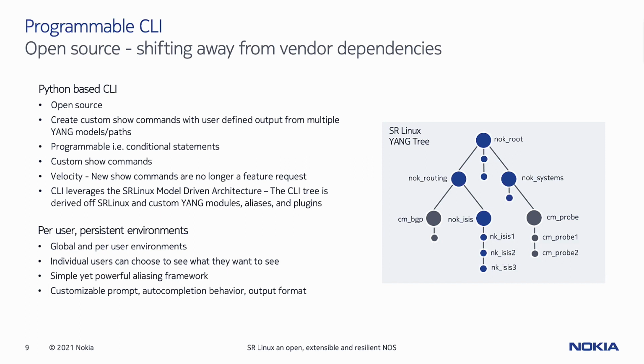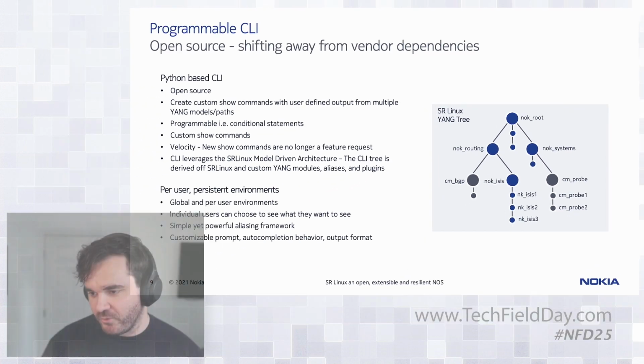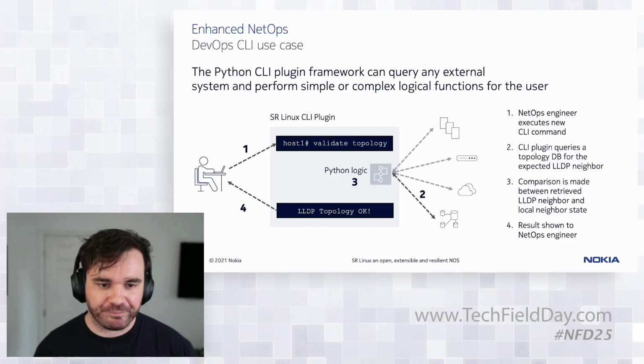We do also have a really cool aliasing framework. I don't know if we're going to get time to see it today. And also the ability to tune the CLI to look like how you want it to look. So you can imagine an RC file for ZSH or Bash or something like that. We have something very similar here that allows you to tune how things look, what the prompt looks like, what information is displayed, all that good stuff. Again, to try and bring the NOS as close to what the customer wants it to look like, as opposed to what we think it should look like.